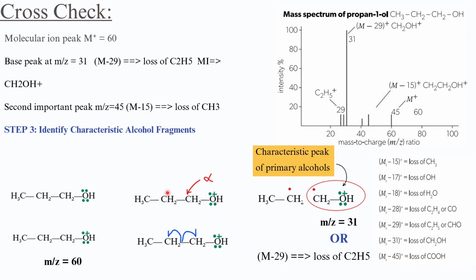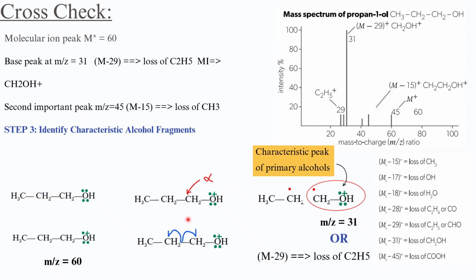And let us check for the fragmentation. You will carry out the fragmentation in the way we have learned in the previous session. Whenever you have a species with a lone pair of electrons, firstly you will carry out the ionization. Once you have carried out the ionization, this particular electron, which is loosely held, will be knocked off. And then once it is knocked off, you will result in the formation of what? Radical cations. Then after you have formed the radical cation, you will look for the alpha carbon, which is next to the radical cation.